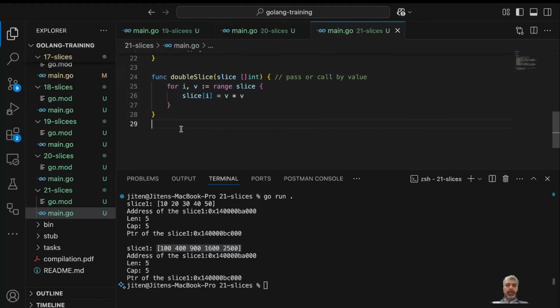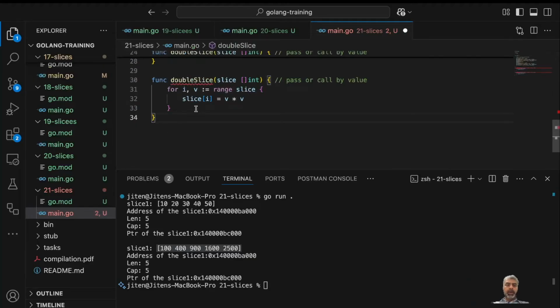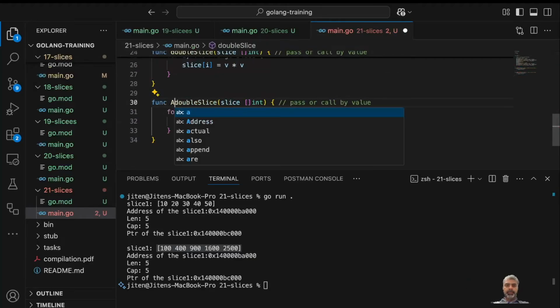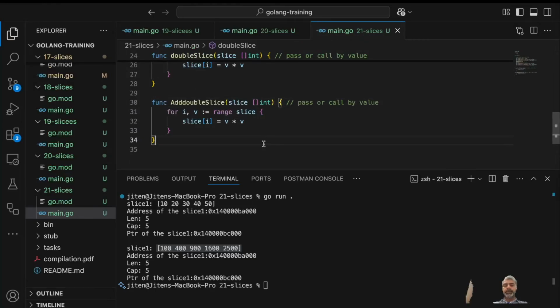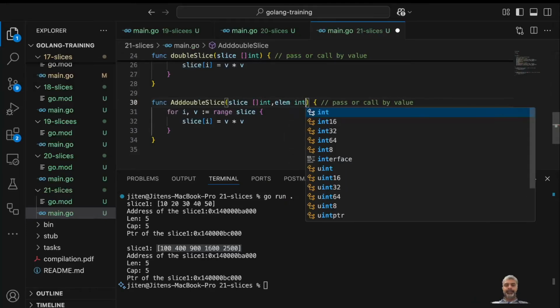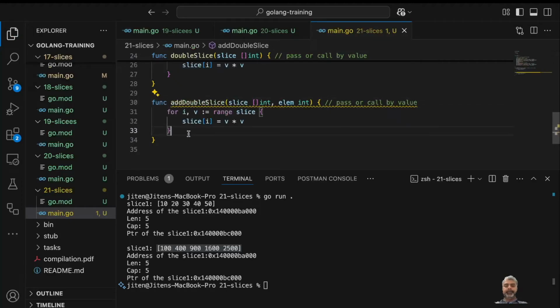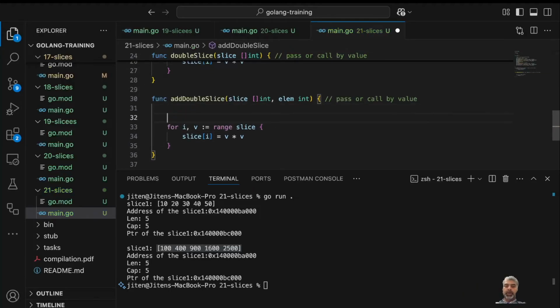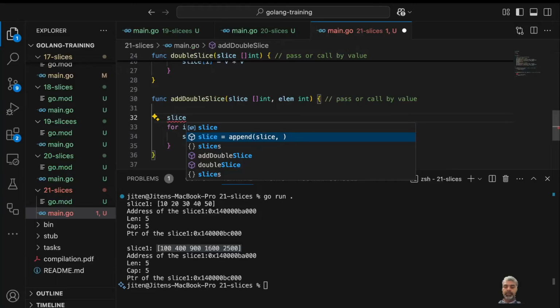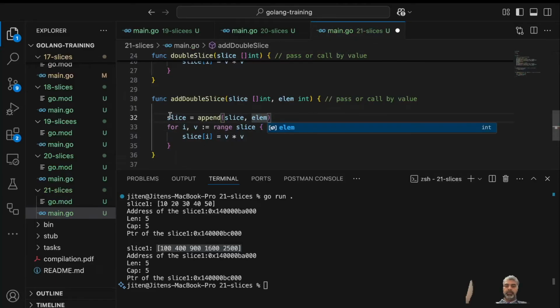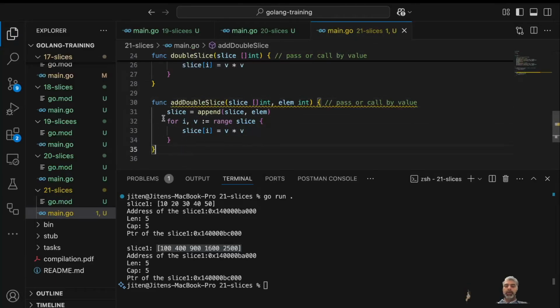No, what I would, okay, I have to add the slice. I'm sorry for that. Add and double the slice. So I add an element to the slice. I add and double the slice. So what I do, I got to add the slice. Now I double the slice.